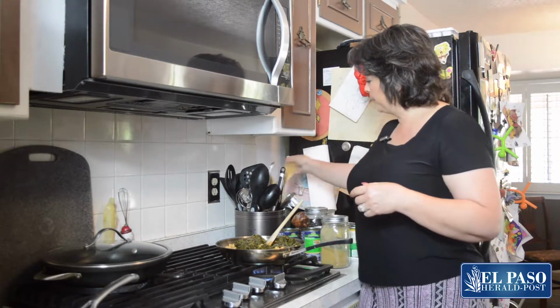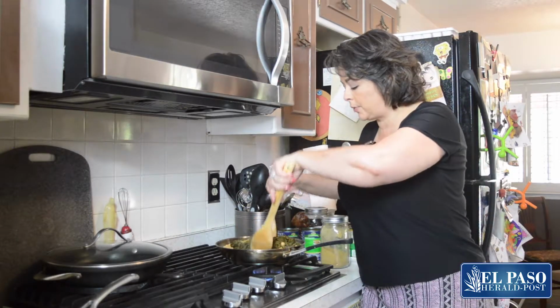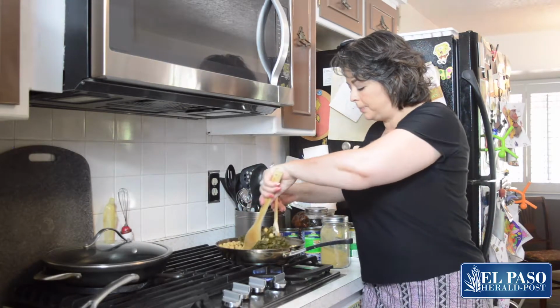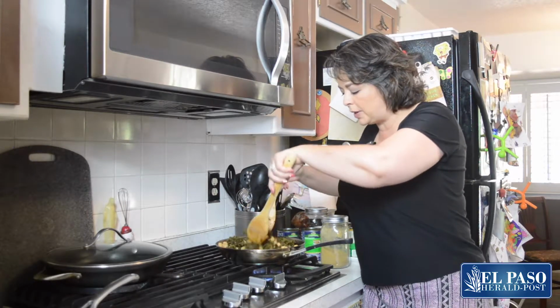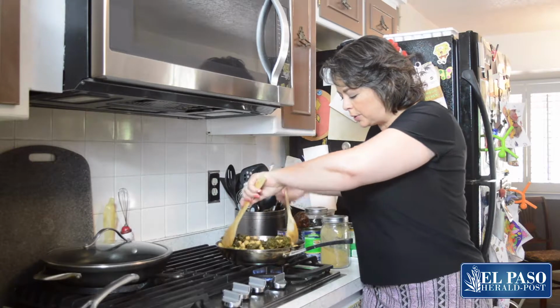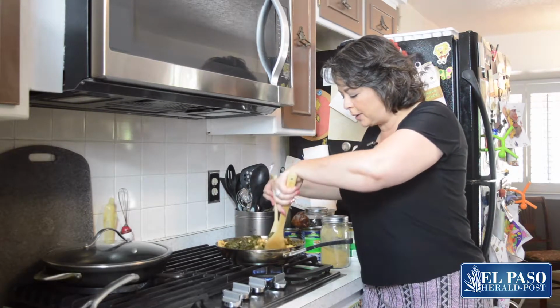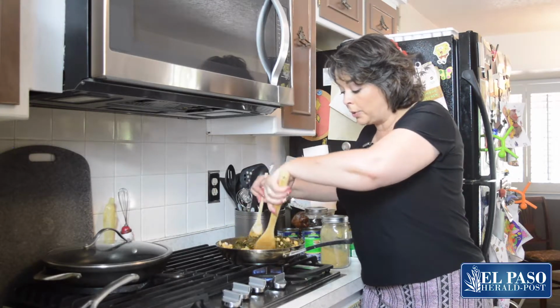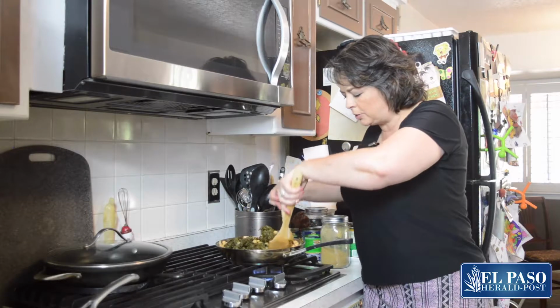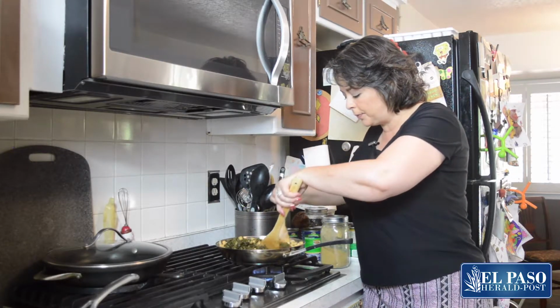And then, use the stir fry method. It's actually a lot easier. You're just going to move stuff around and warm it up. Because really that's all you're doing. Everything's already cooked. You just want to warm everything up and let all the flavors get together. My mouth is already watering. I love this stuff. And this can simmer on the stove on low heat for a good 10-15 minutes and just warm up.